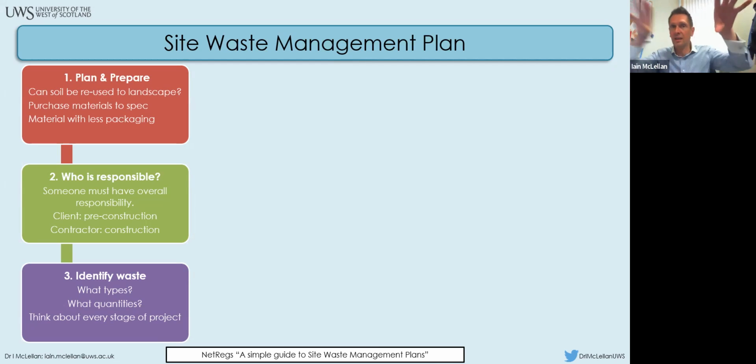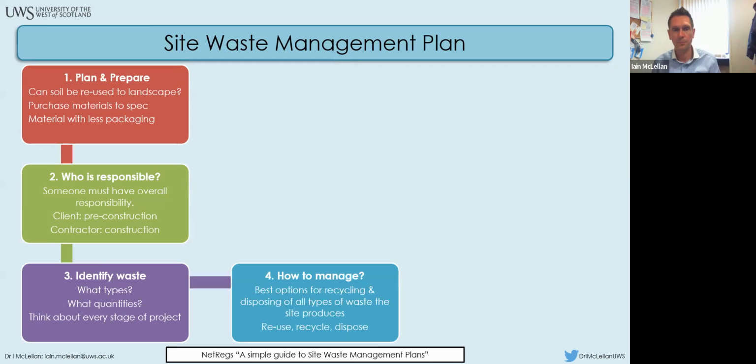So it's not just little areas or pockets of work that's going on, the canteen, the office, the actual construction that's going on. It's about the different stages of the project, because waste produced at the beginning isn't necessarily going to be the same as produced towards the end of a project when you're building the wind turbines. So you need to clear the land before you can build. So there'll be different wastes produced at various different points.